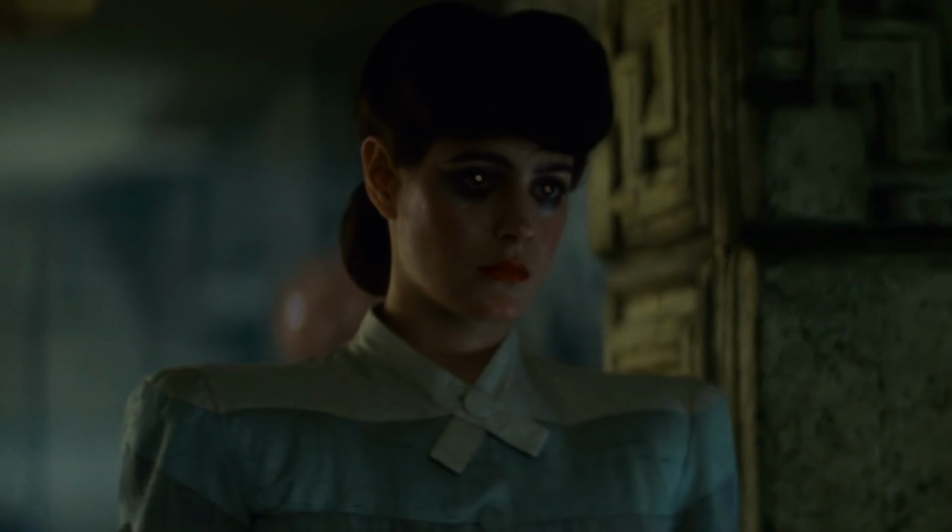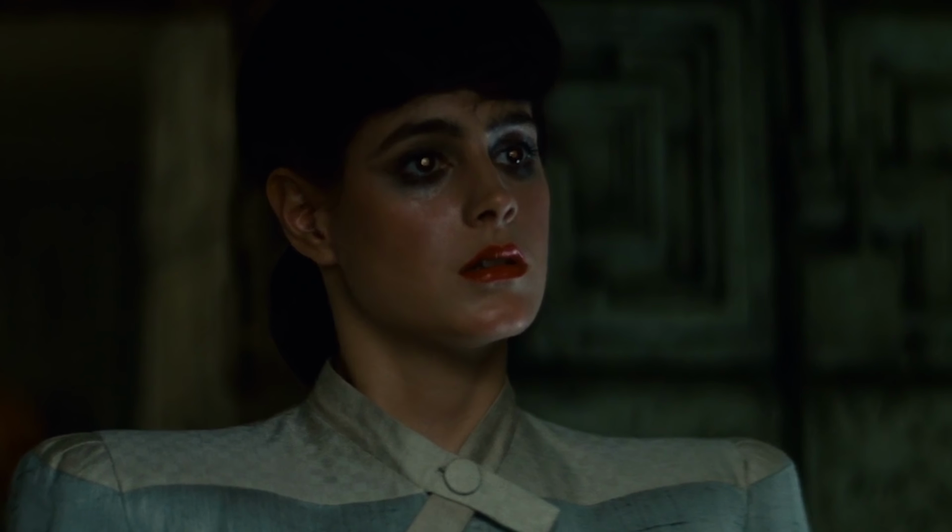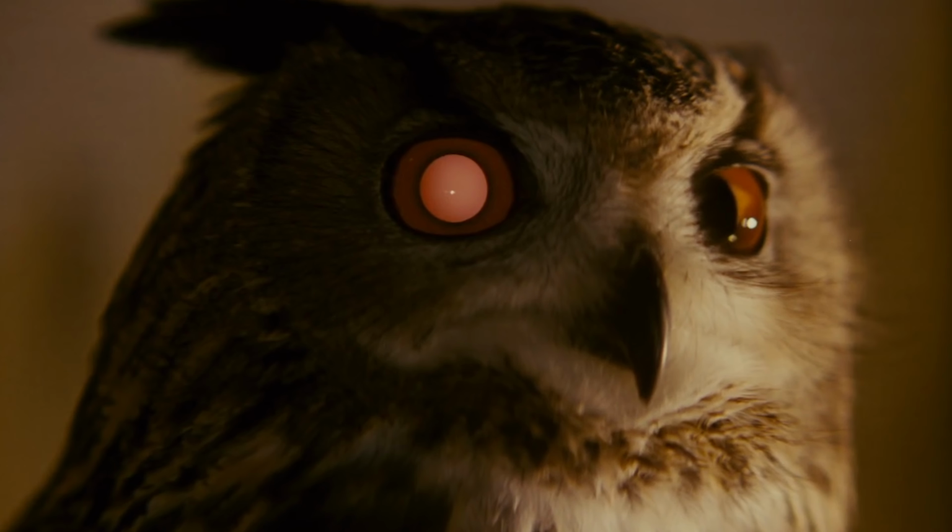Anyhow, there's one movie that really stuck out for me, and that was Blade Runner. Blade Runner has this very subtle effect of having faintly glowing eyes on the actor, and it's just beautiful. It gives the story so much more meaning without doing it in your face. I always wanted to know how they did that effect, and of course there are a lot of interviews out there with crew members and with Ridley Scott himself, who actually explains how it works. But there's nothing better than to actually do it yourself. And that is exactly what we're going to do. We're going to recreate Ridley Scott's effect just like they did in Blade Runner.